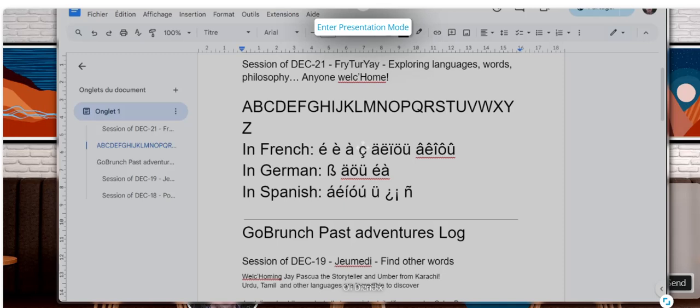But in French, there are also accents. Like the first one that you see right here is é, which is accent aigu in French, which is the sign going from the top to the left. And then there is the second accent on top of the letter E, which is pronounced è. And the accent is from the top to the right.